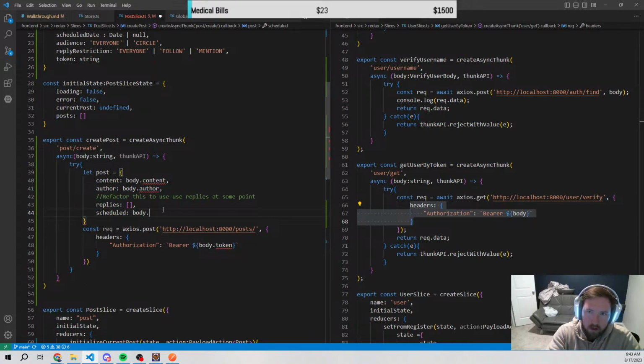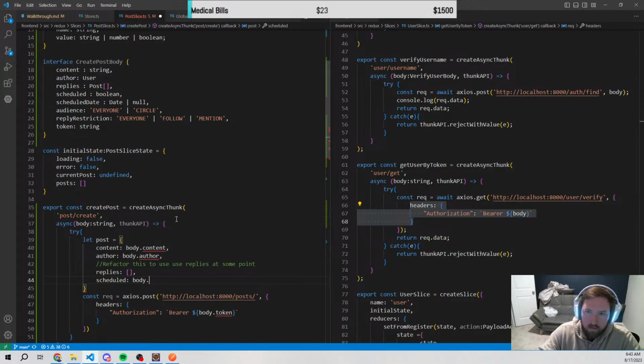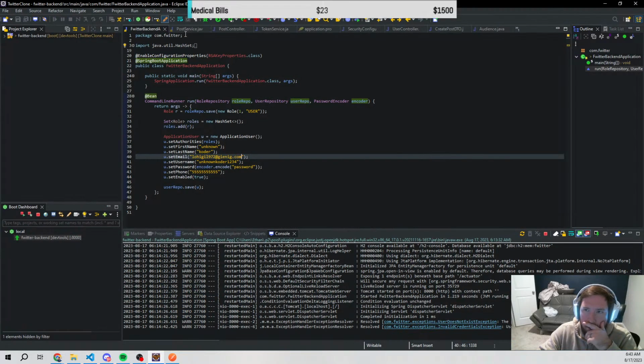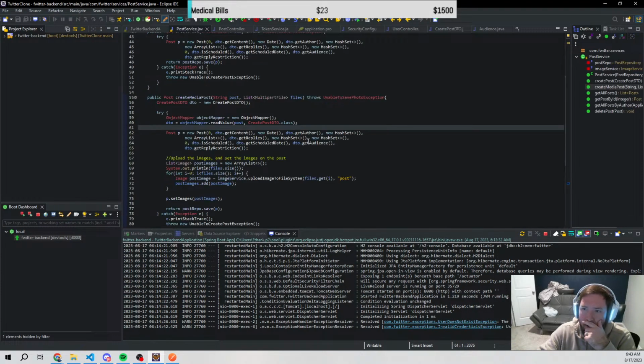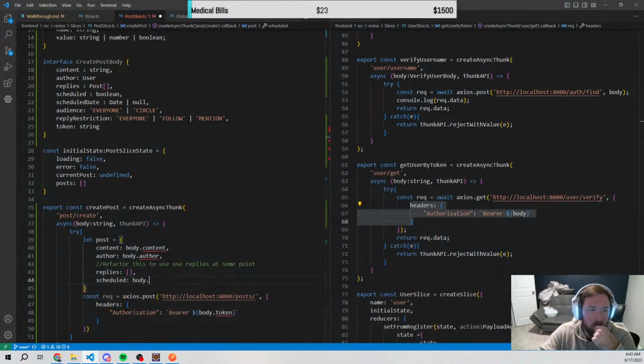So this will be, does this set up the date for us? The backend. Was I smart and just, wow. I was smart and just set up the date automatically on the backend. Okay, so I don't have to deal with date. Okay, anyway.